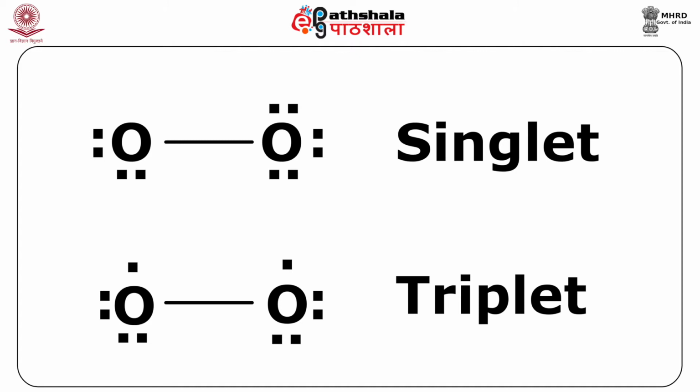However, in the triplet state, both the oxygens carry 1 electron each. The terms triplet and singlet come from the spectroscopic notations. This structure indicates 1 electron on each oxygen have a parallel spin. The triplet oxygen behaves like a di-radical, and we can expect a radical-like reactivity when it reacts with the organic molecules.